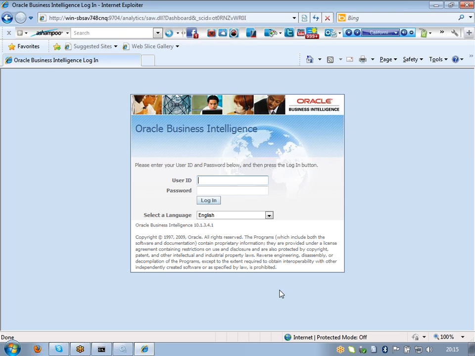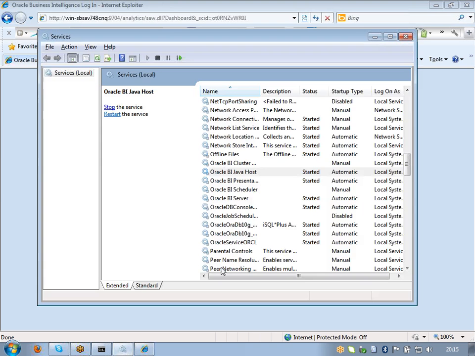Now what happens here? I am talking about the architecture of your OBIEE application. What am I trying to explain to you? I'm talking about the architecture of your OBIEE application. Now I have the web browser. It is communicating with the web server using HTTP TCP/IP protocols. Fine? Now the web server has to communicate with the heart of the OBIEE application. That is nothing but your BI server.